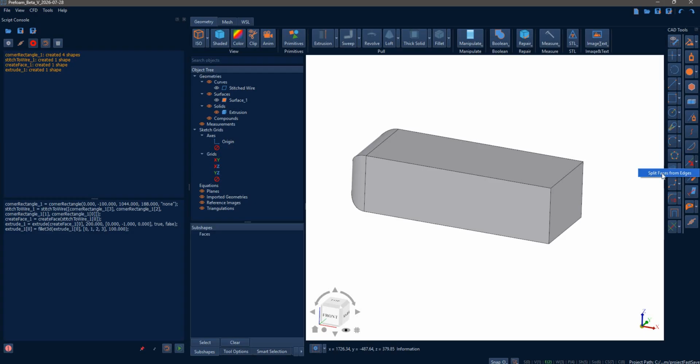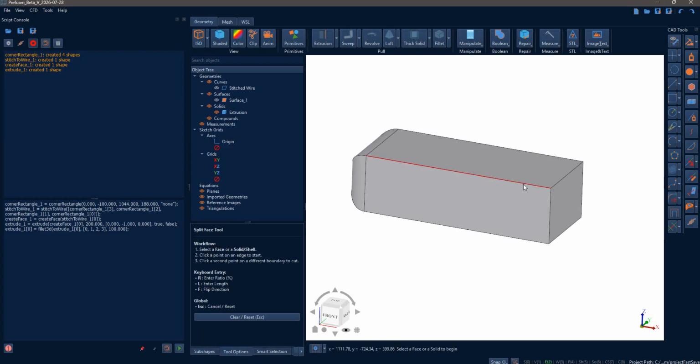I will use the split faces from edges. The first click will tell the tool which geometry you want to split. And if you go over here, like maybe 200 here, and I will go to an adjacent edge that shares the same face with the first edge, and you will see I can either click R for ratio or for length.